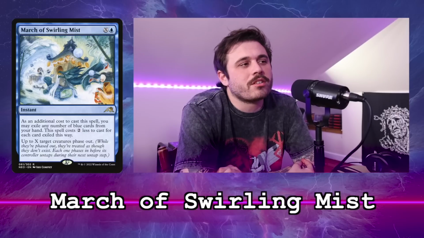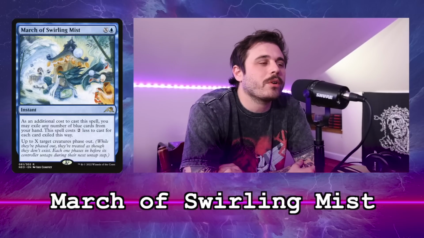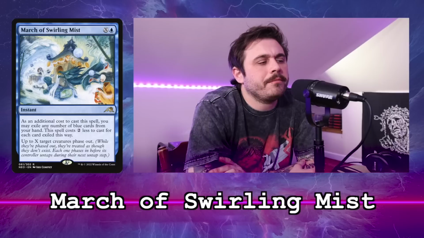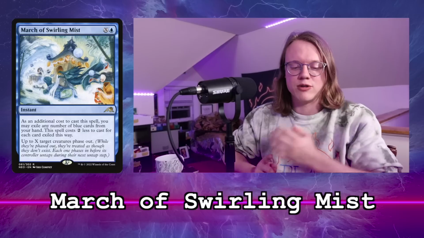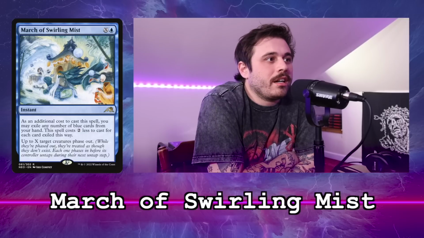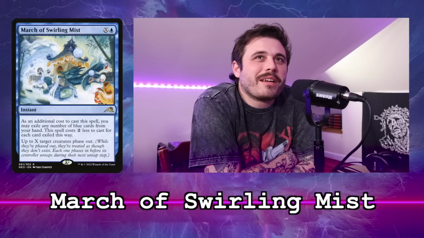Yeah, March of Swirling Mist is a great one. I think being able to temporarily get rid of a ton of stack pieces is just super, super helpful. Yeah. So I've learned to really like that card. I do wish that it hit non-creatures, but you can't always get everything that you want. That would be kind of nuts, though, if it could hit non-creatures, too. Just pinpoint, get whatever you want off the board. Right. There has to be some type of cap, I think.